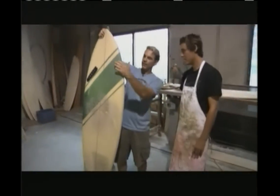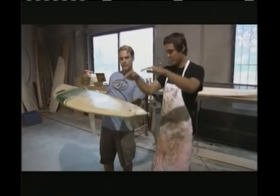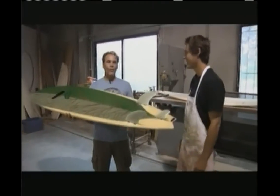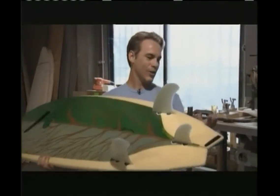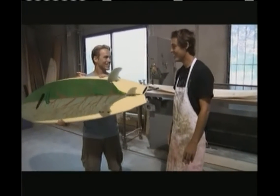So when you say shape, like this, the smooth outside? Everything from the curves this way and that way and that way. The outline, these little bumps here, the thickness in the middle. There are very slight contours in the bottom here. Wow. I'm sitting here thinking, just give me a board, and you're getting all detailed with concave and coils. That's all my magic tricks. That's your magic tricks, huh?